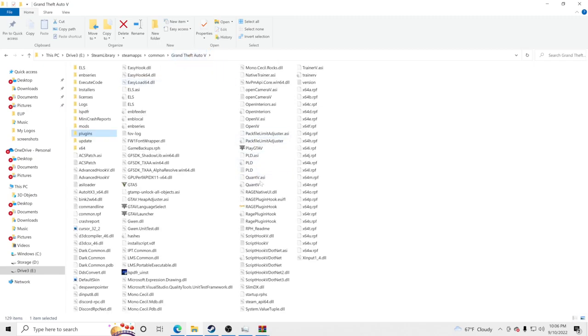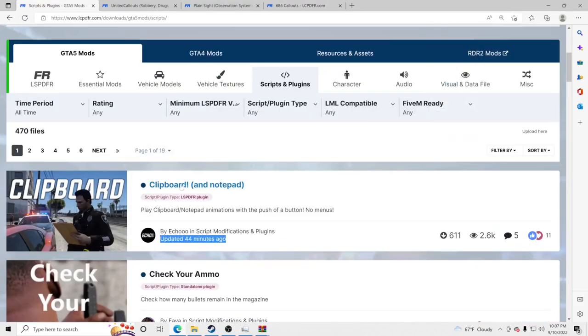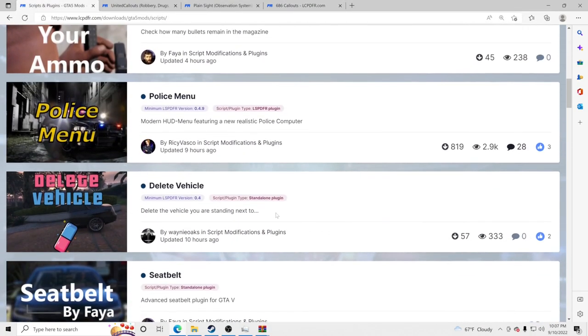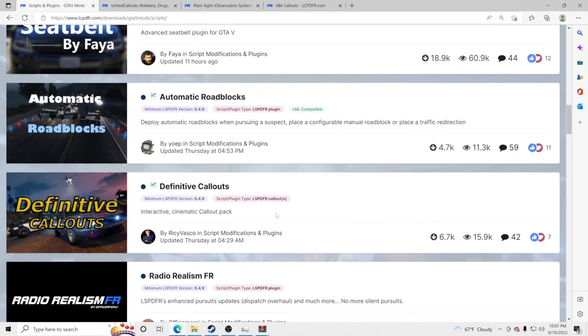So we're going to go ahead and hop inside Grand Theft Auto 5, and I'm going to show you some of the callouts that come with this. So the different callouts that you can actually get that we installed. And again, on LSPDFR, you guys could go through here and find plugins that you like. Just be careful on what you download. Some plugins are not the best. Some of them can crash your game. I know you guys are going to be like, oh, this looks so cool, I want to put it inside my game. If it starts crashing after installing that plugin, get rid of it. There's no need for you to keep crashing and getting mad about it. So definitely get rid of it.